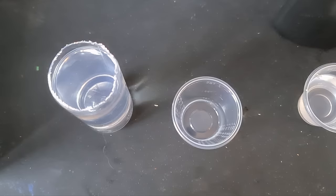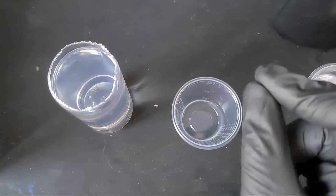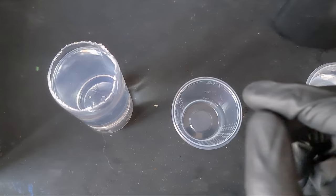So next to try is making a pearl. Now the thing I'm worried about with this is that the UV resin needs to cure the whole way through the piece. With some mica powders, I've found the mica doesn't really have an issue, or the light doesn't have an issue penetrating through. So wish me luck. There are two candidates for this experiment.